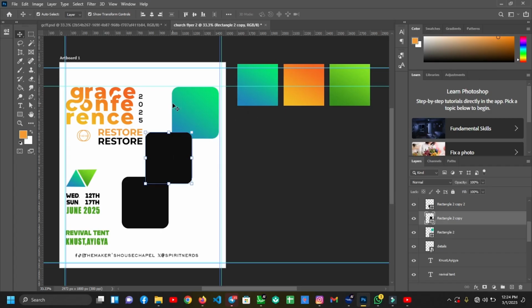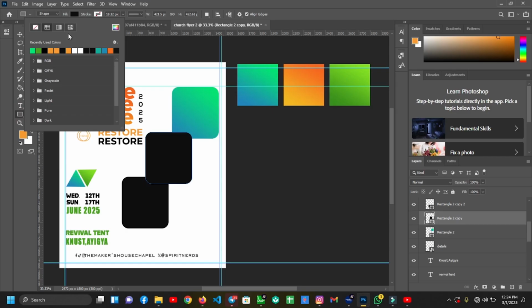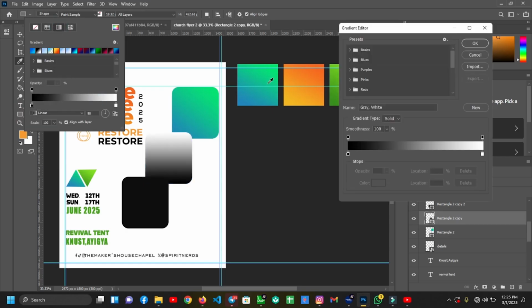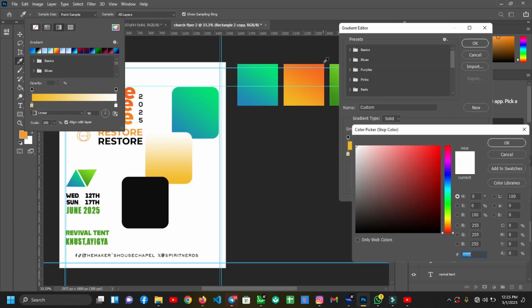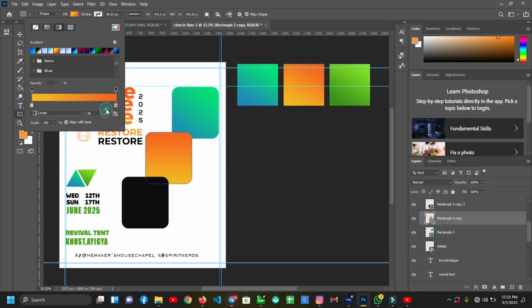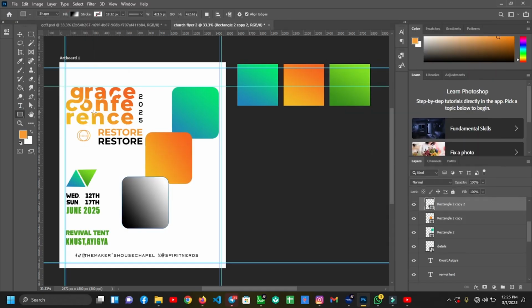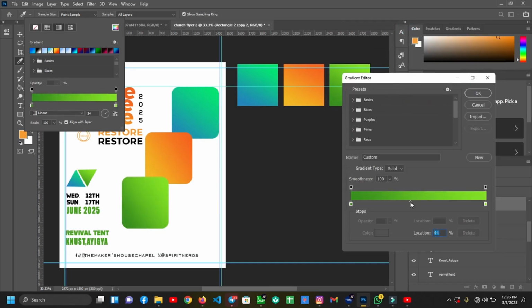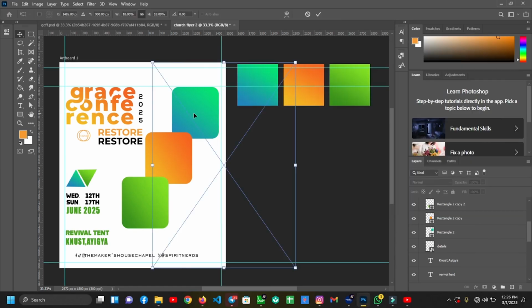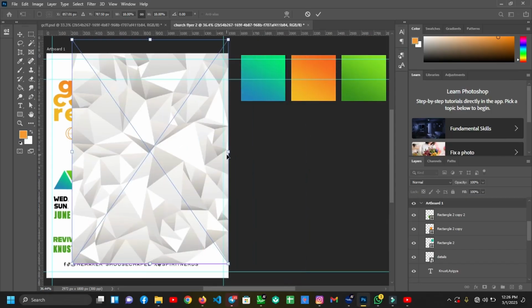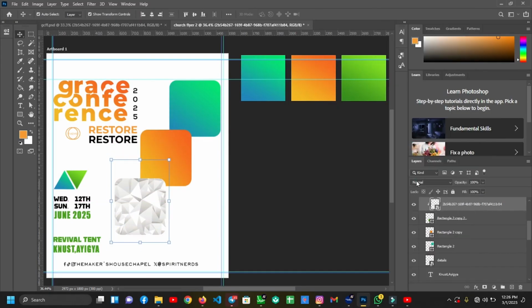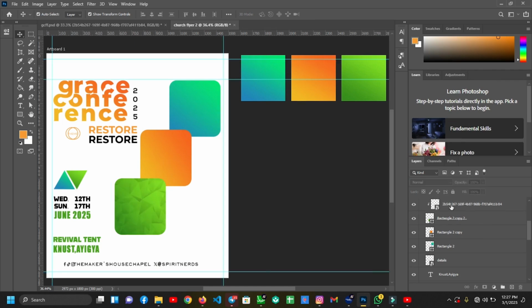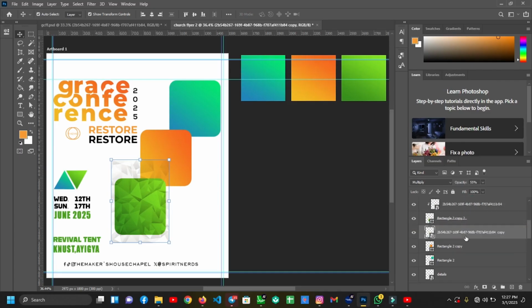So we select this rectangle, then we come to where the fill is. We come to gradient, then we select on the gradient radar, then we select these colors. We come to the other side, we select this color. So grabbing our next images, which is this image. I'll make a copy of it, then I'll bring it on top of the other rectangle layer.